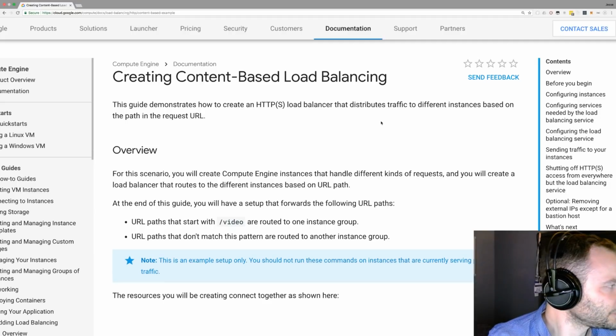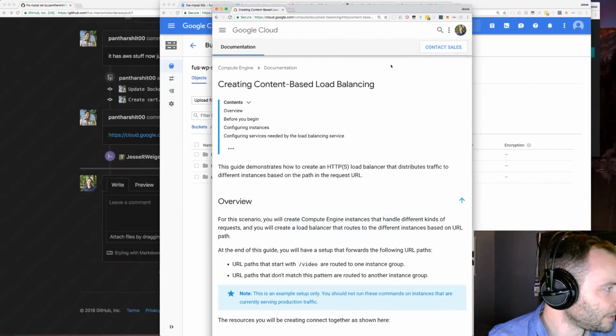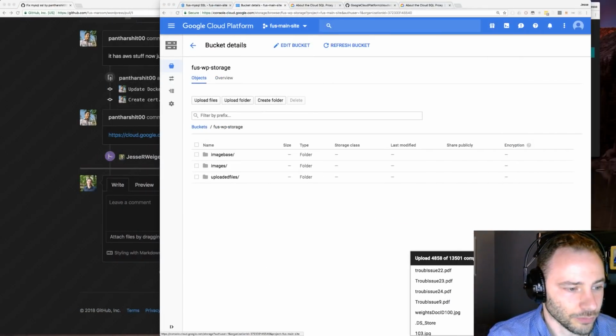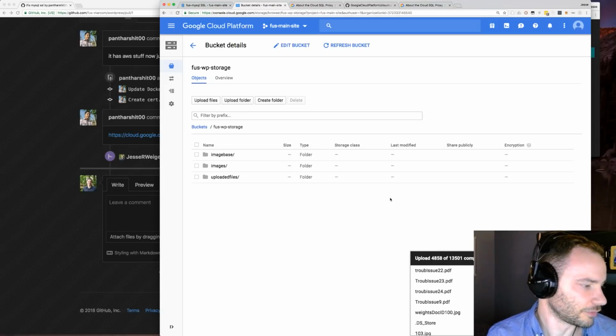And let's see how it goes. Might not be a bad idea then for me to move this documentation over to another screen so that I can reference it, and then we can actually do everything here on this screen.